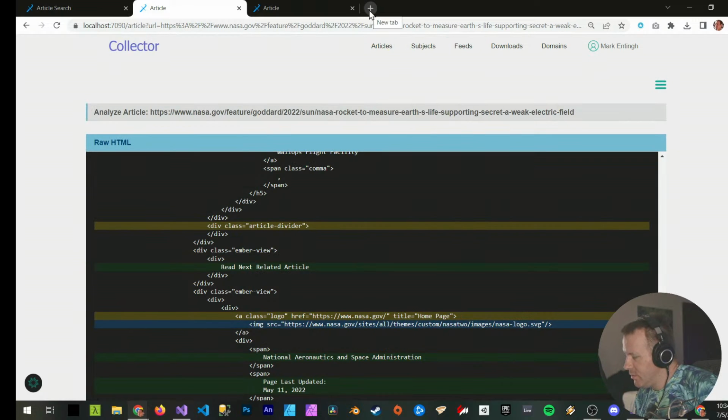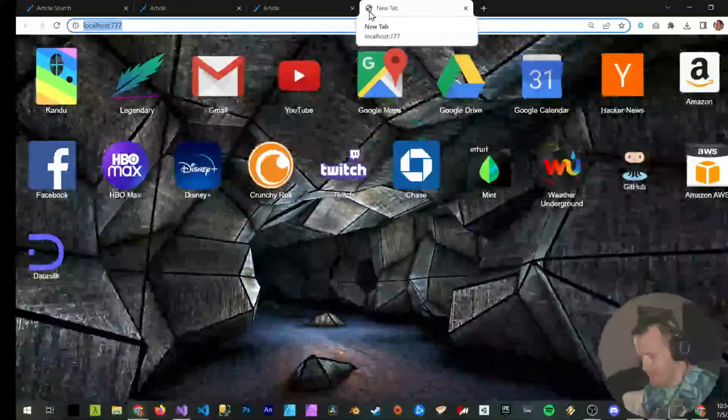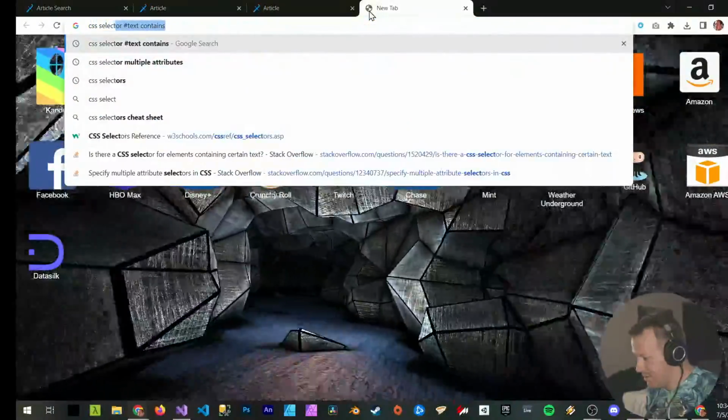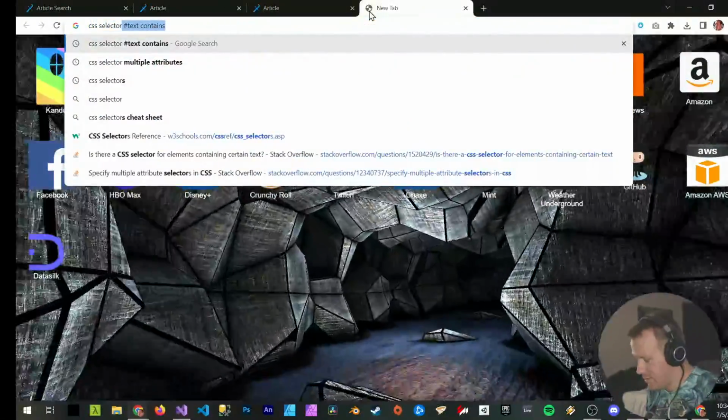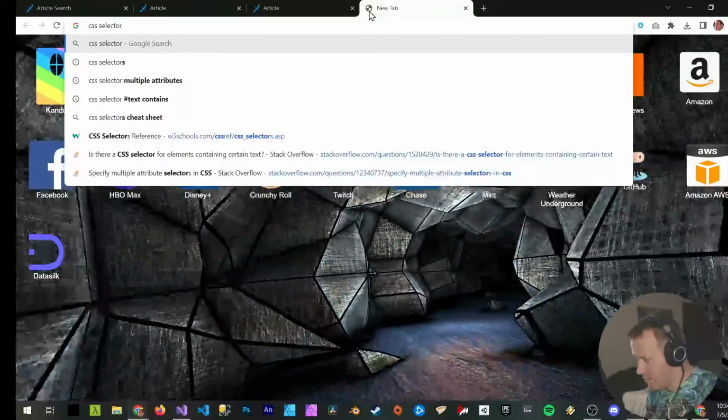Okay, so let's see what we have here. So CSS selector cheat sheet.